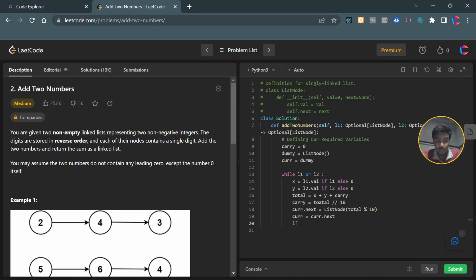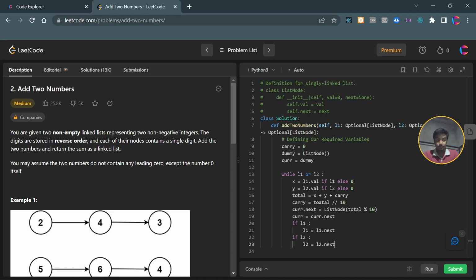So if L1, then L1 equals L1.next. Simple. Then for L2 we will also define the same. If L2, L2 will be L2.next.